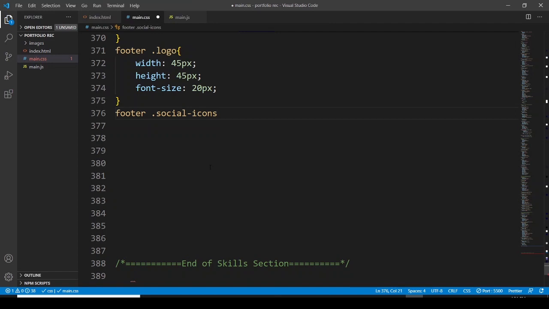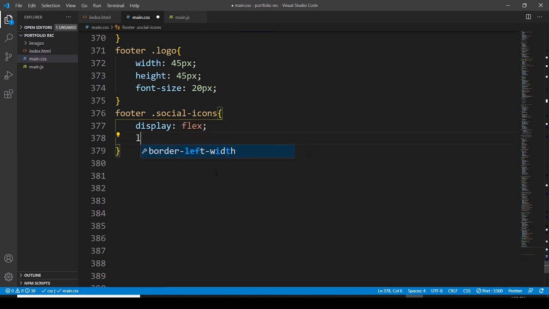So now we have the social icons, and the social icons is going to display in a flex, and the list style type is going to be none.